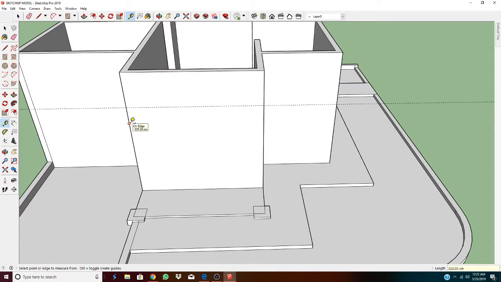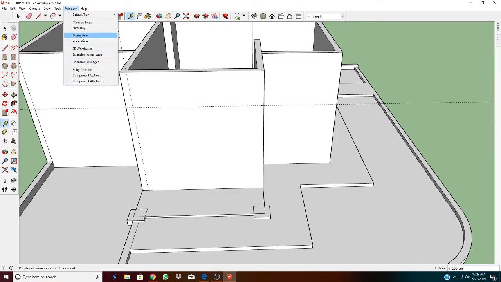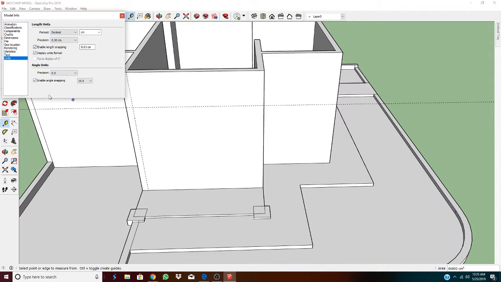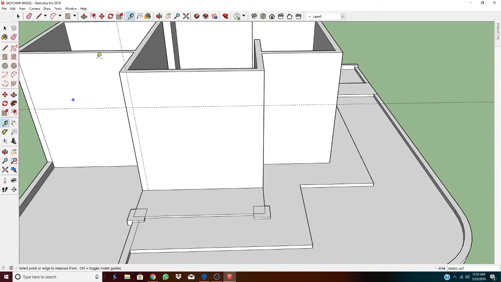And take it from this way, 15. I set up this model from the beginning in centimeters, so I'm continuing with centimeters. If yours is not centimeters, please go to Window, then Model Info, and you can change the units to decimal. Centimeter precision is right here, so you can do that.